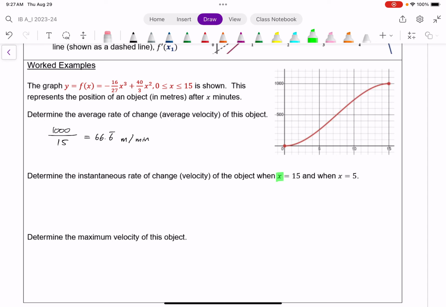Well, when x is 15, I can just see right there, as we saw in previous lessons, my tangent line appears perfectly horizontal. So while I'll confirm in my GDC in a bit, I can be pretty certain that that has a derivative that equals 0. And that's an important idea, that when we have a horizontal tangent, the derivative, the instantaneous rate of change, in this case, the speed, is 0. So at that instant, this object has stopped moving. And we can confirm that in a bit.